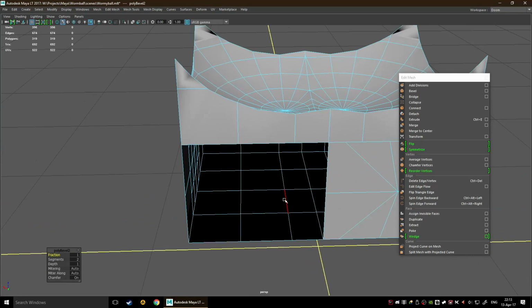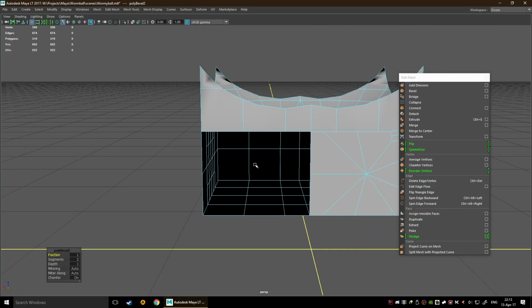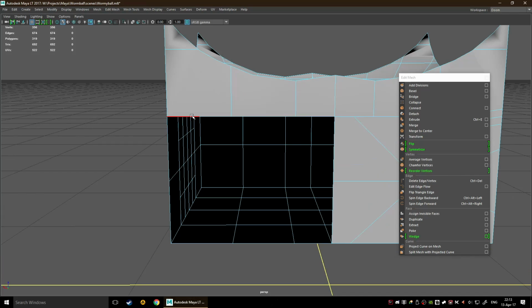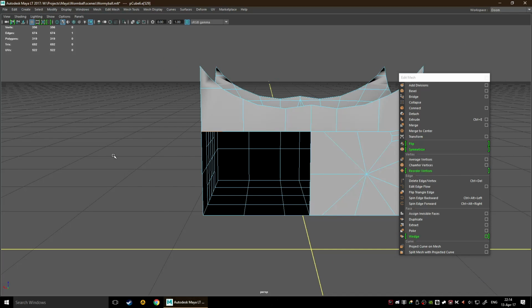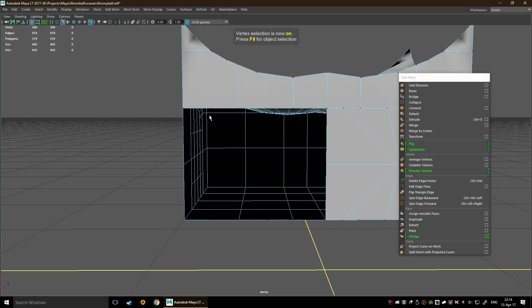The bridge tool is what you will probably be using when you want to bridge a couple of edges. So in our case, we're going to select these edges. By the way, notice one more thing I forgot to mention. Over here at the edge, you can see it says delete edge and vertex. If we go into vertex mode, we've got a bunch of vertices that we don't need. They're not used. So we're going to have to hunt them down individually. I believe there was a way to filter through them and select the ones that aren't connected to anything and delete them.